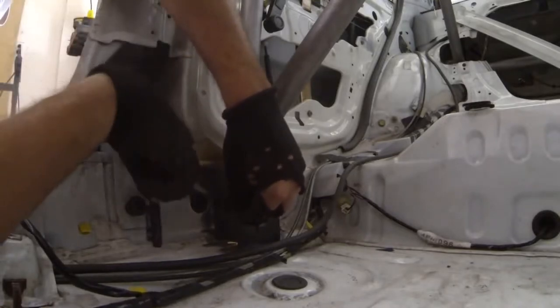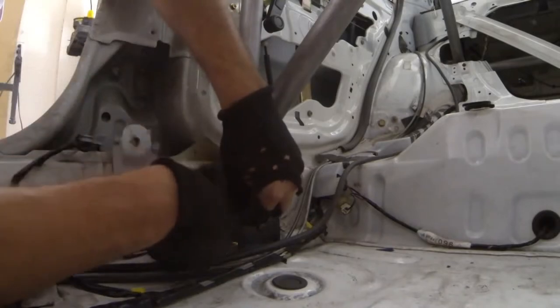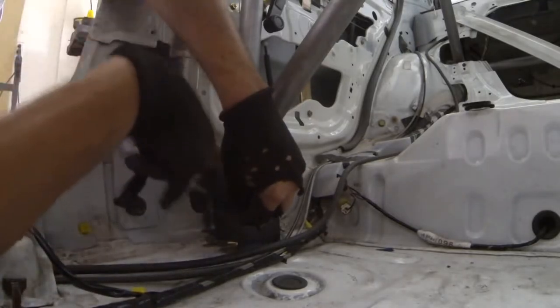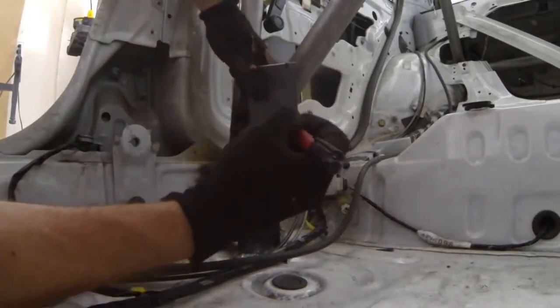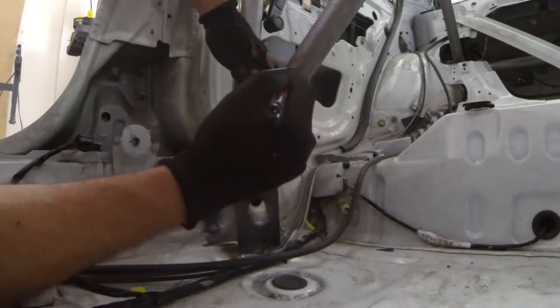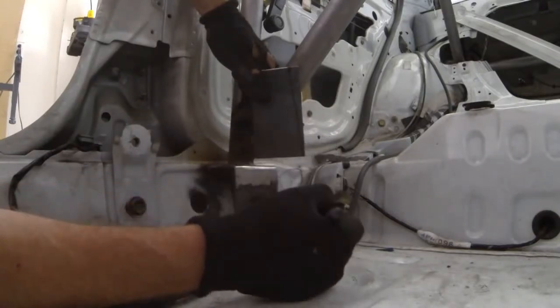When pressed up against the lower section, I can see the gap that I have up top. So what I'm basically going to do is translate that and mark out — which in this case is about a half inch — and mark that out on the bottom side on the inside. So when we take this line and run from the mark to the corner, I know exactly how much I have to cut out.